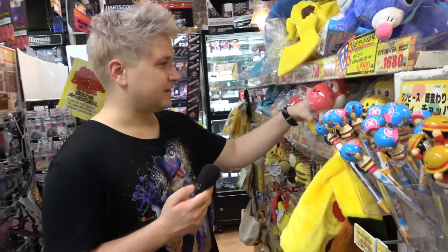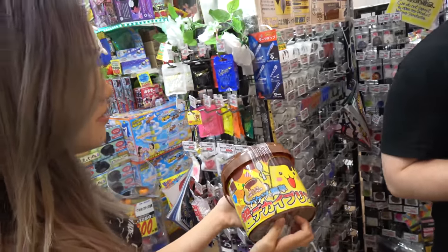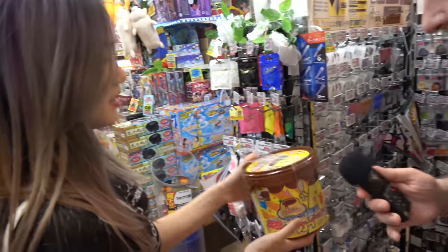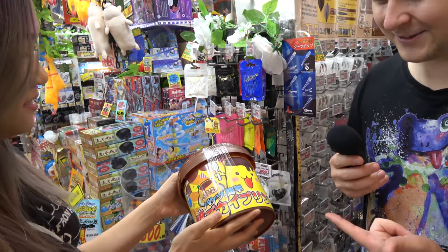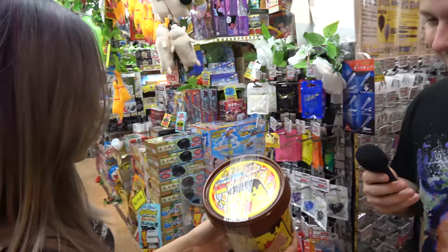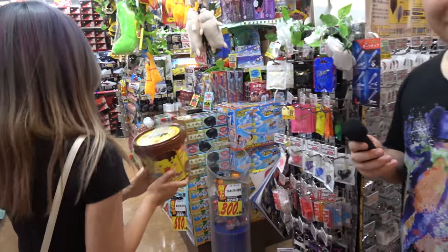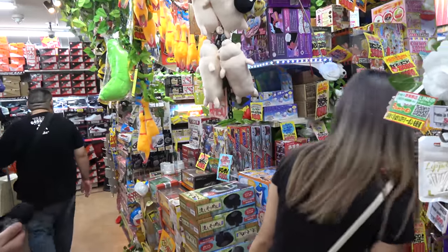Did you ever see Giga pudding? You can make a bucket pudding. Just using this? Yeah. So it mixed together? Yeah. Wow. 1.9 kilograms. Holy. Crazy.